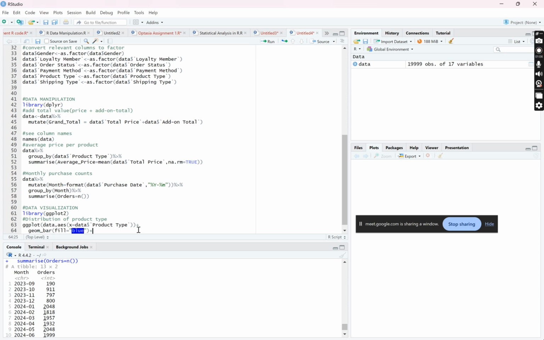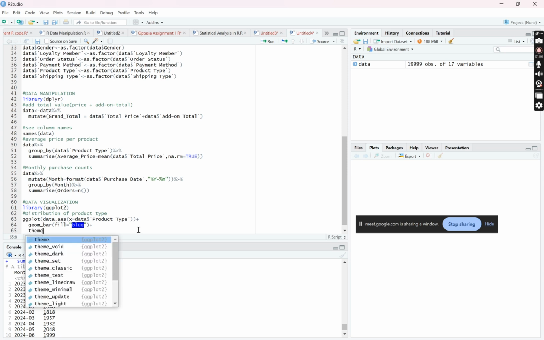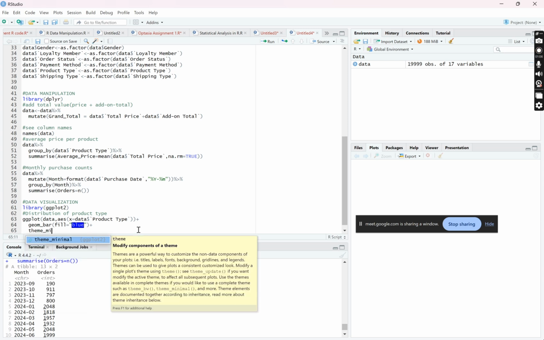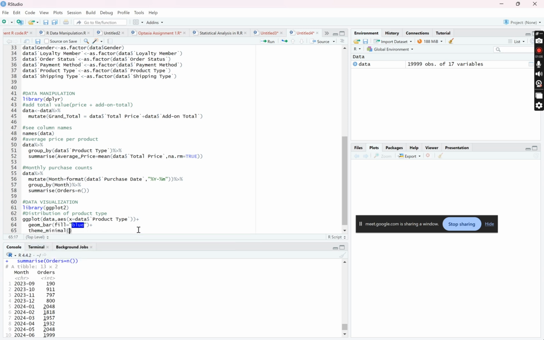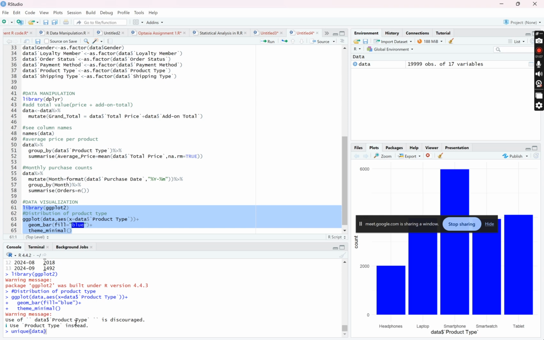Going to the next line, plus. What follows? You can define the labs, or you can just specify the theme. Remember I said the most common is the theme, minimal, empty bracket. Then I can run this part only from library ggplot, run. Library warning was built under. Yeah, you can see it has formed. ggplot is the simplest data visualization. I love how it's coming so easy.